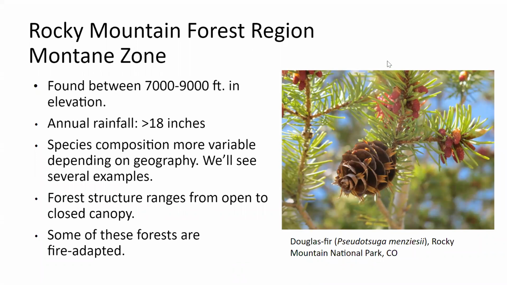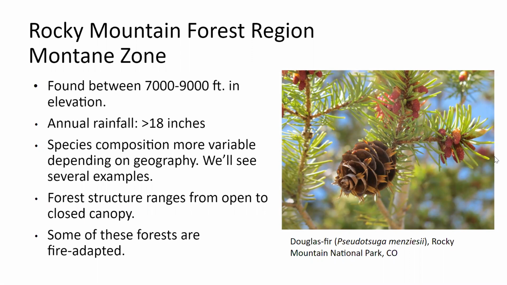And this photo is Douglas fir, Pseudotsuga menziesii, in Rocky Mountain National Park in Colorado. This is a species that we will learn in lab. And Douglas fir is a key species in the montane zone for 2 out of the 3 types. So it's easy to identify because it has these little bracts that actually extend beyond the cone scales. One of my friends told me a trick says that he pictures these as looking like a little mouse diving into the cone scales with 2 little feet and a tail.